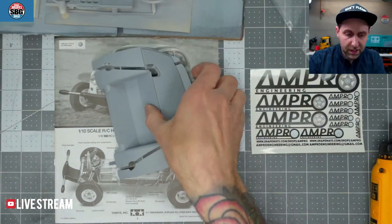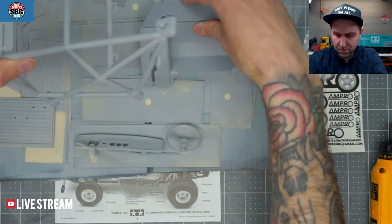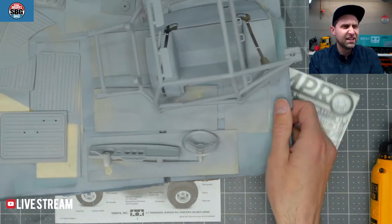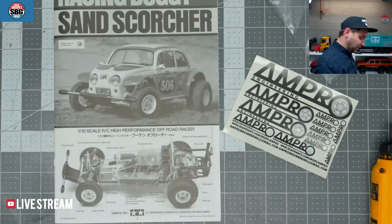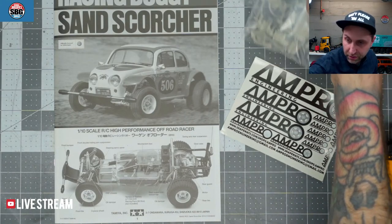All right, so let's get on to the actual kit construction, because that is going to be an important part moving forward. Is that a manicure? No, just my regular nails. I haven't trimmed them lately, and I probably should.